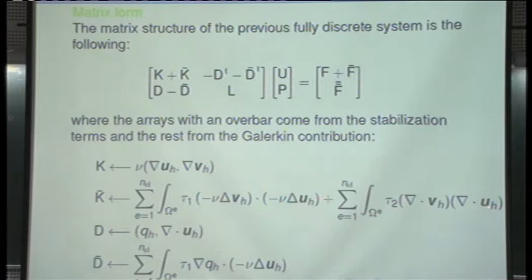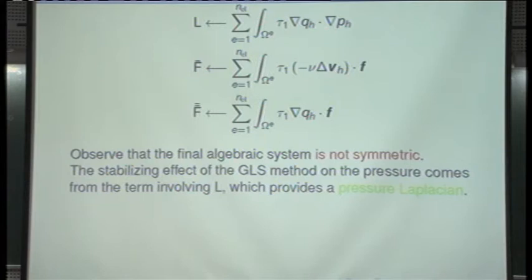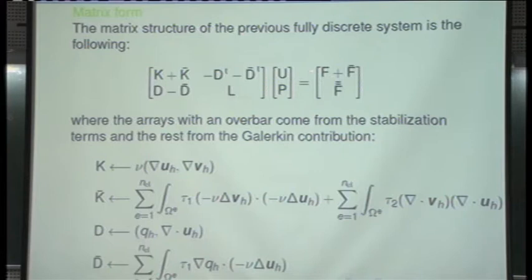For example, where does that term come from? Well, it's the transpose of this one. So this one comes from gradient of Q, Laplacian of U. And the beautiful one, the only beautiful term, which I have called L here because it resembles a Laplacian, affects the term that was originally zero. Remember that that was zero for the Galerkin method. That's where it comes from, gradient of Q, gradient of P. And then we have a modification of the right-hand side, both in the first equation and in the second equation. So that's the algebraic structure of the final system. The important thing is that this zero block is now filled with that Laplacian-like matrix. The system is not symmetric.